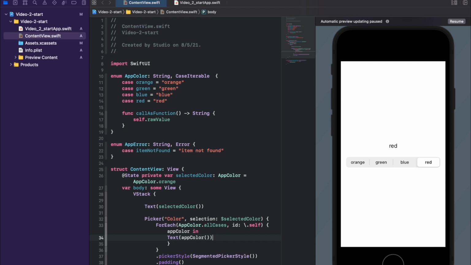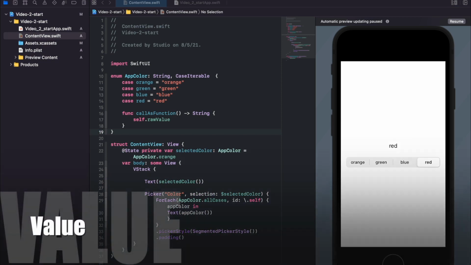Some people started adding static functions or a function around it like toString, but if your type is already a string, you are not necessarily converting it to a string. So I find callAsFunction very handy, very helpful, and it helps me in my day-to-day life to write cleaner looking code.